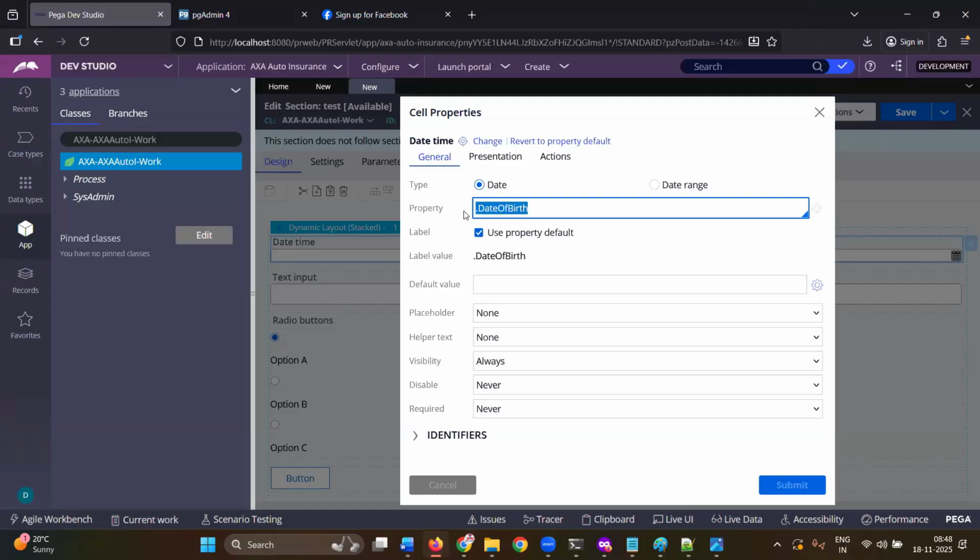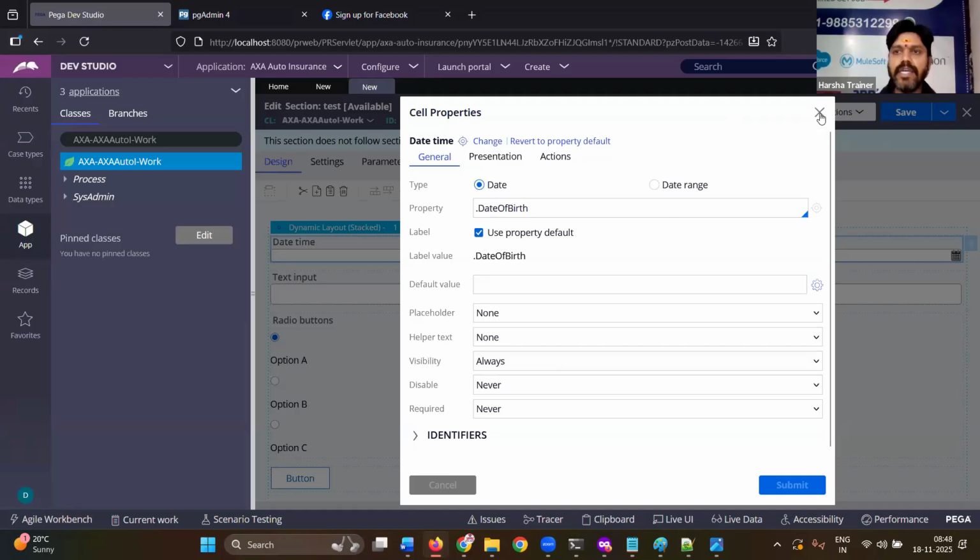Yes, sir. Okay. This is clear. So whenever you want to design UI, you will be creating one rule called section. What is the rule type? Section. But before that, you should have properties in hand. So first identify and create all the required properties of your business need, and then create a section, add the controls into the section, map the controls to the properties. So your UI is ready, design is ready. Runtime, how to access, I will tell you. Are you clear so far?